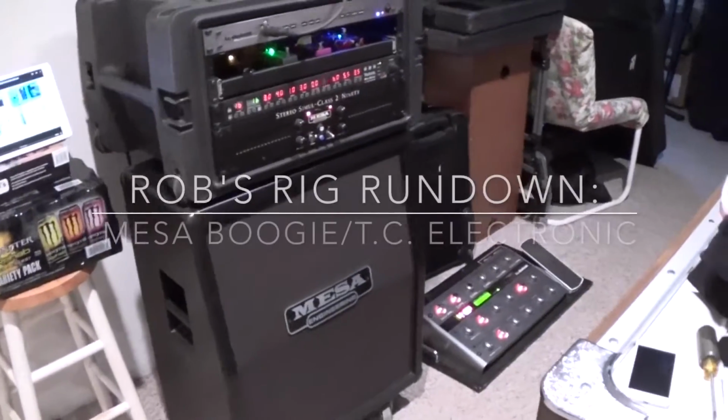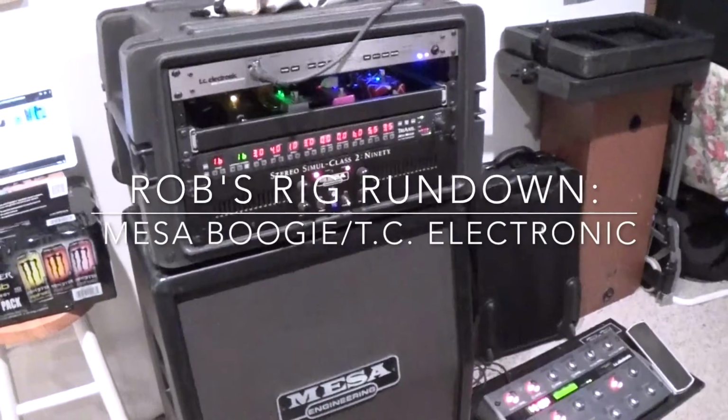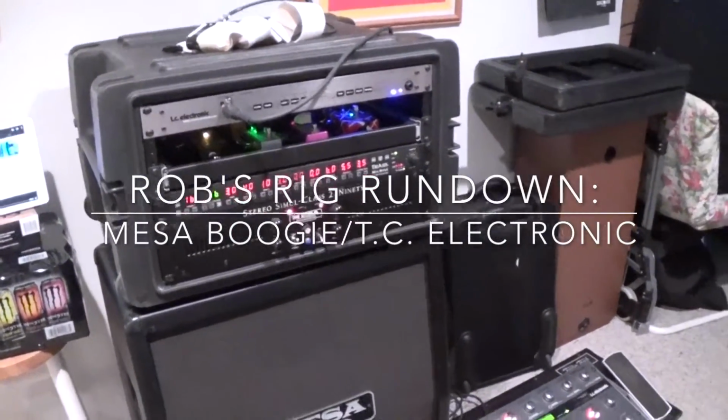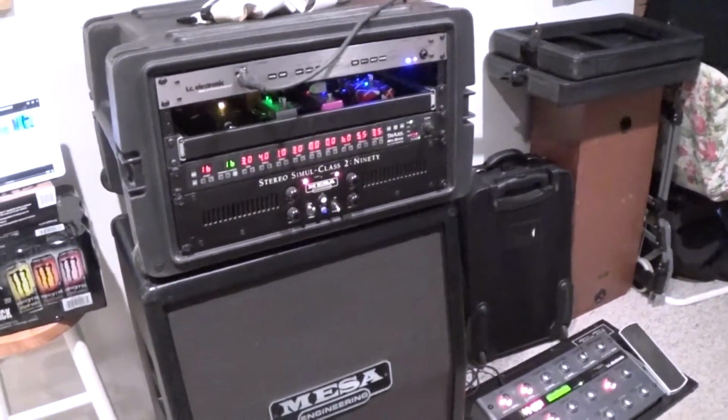Just going to do a quick rig rundown. This was kind of my dream rig, both the Triaxis and Simul 290 and then eventually the G system that I saved a ton of money to buy.